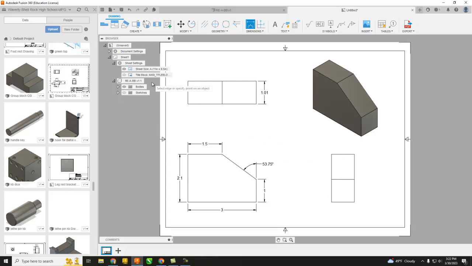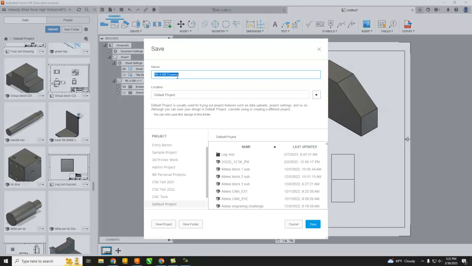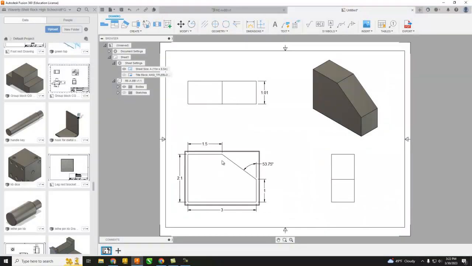You'd be all good to go, and basically from here you can click save. And again, it'll default to your drawing name, which is REAB. Our reverse engineering A block, BB is my initials, drawing, it puts the word drawing at the end of it because it's drawing. Click save.